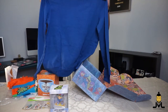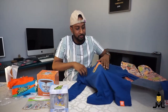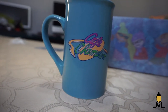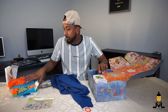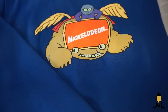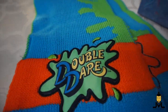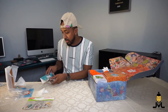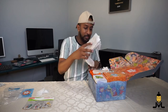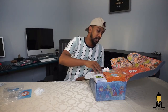This is pretty awesome. So, alright guys, that is the Nick box. This is everything I got in here. You got the sweatshirt. Put something away now. Okay, I got a coffee mug. The Auto Rocket snowboarding vinyl figure, which is pretty dope. Like I said, I got the sweatshirt. The sweatshirt is really nice too. I got the Double Dare scarf. Reptar on Ice pins, enamel pins. I got the Ren and Stimpy log magnets. I got the cat dog bookends. I wrapped that up, so I don't know why I'm showing you guys it like that, but alright. I got the ornaments.